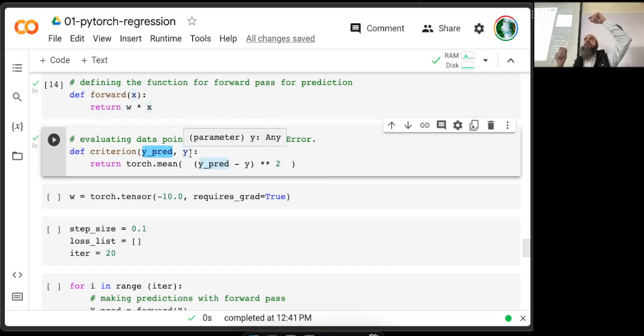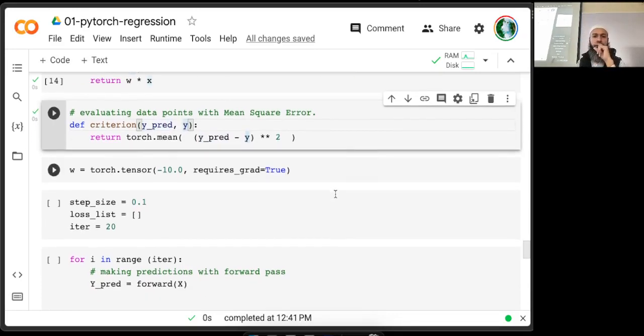So you are going to have some x's and some y's. You have that in the data set. You are going to apply your forward function on each x to get some predicted y's. So now you have predicted y's and ground truth y's. You take these two vectors, you give them to this function. It's going to do element-wise subtraction. You get some values. It squares each of those values and then it takes the mean of the whole thing. Is this clear now? Yeah. Okay, good. So these two are vectors. That is the important bit over here.